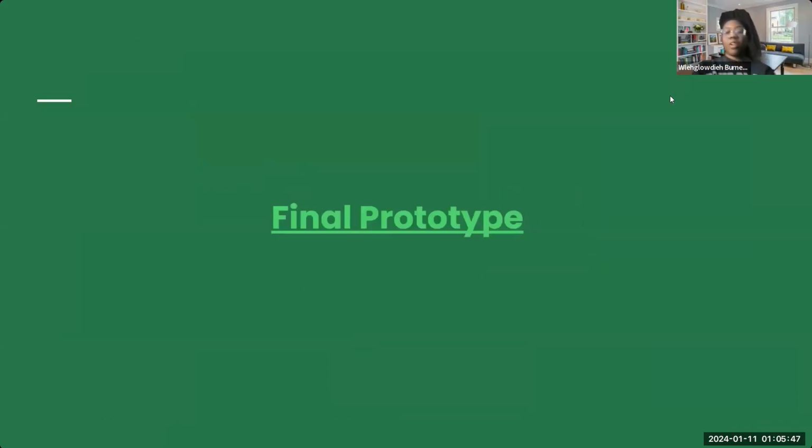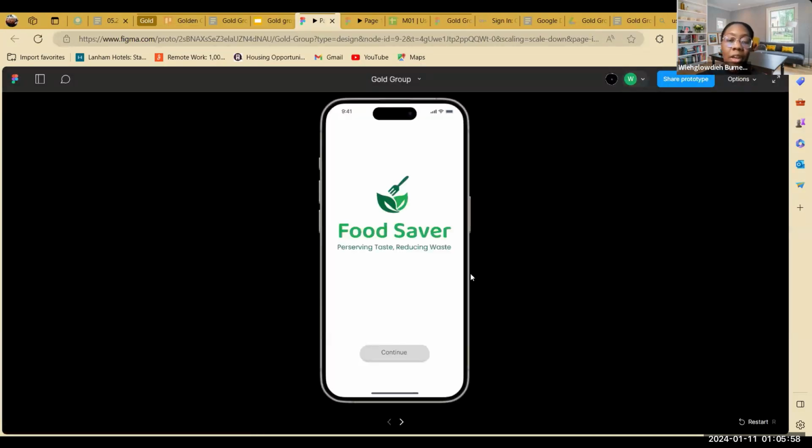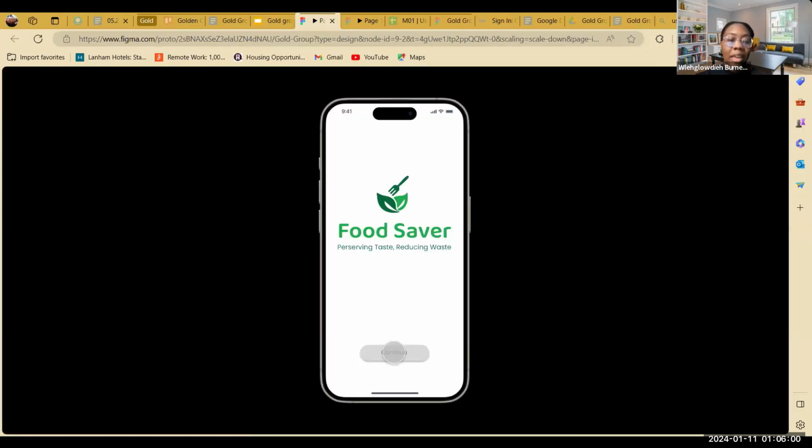So I'll be going into our final prototype and what we developed. Our 3 major components with our app are allowing our users to find food from restaurants and also be able to navigate their neighborhood, but also see their impact and be able to accrue rewards.